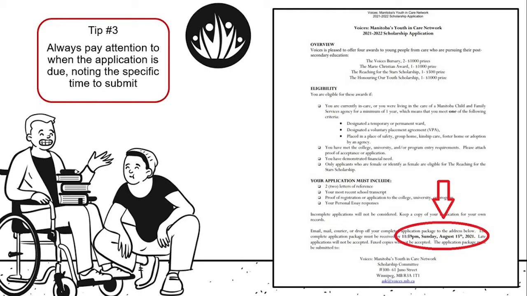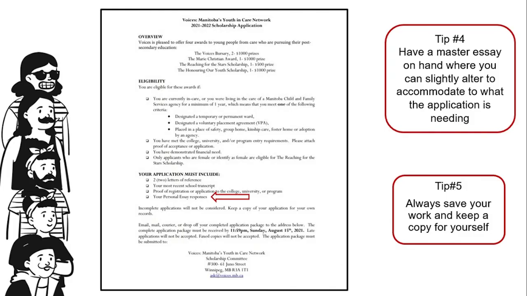Because there are lots of students applying to these different scholarships, if you're not able to read those instructions thoroughly and submit your application before that due date, then you won't be considered for that scholarship. So make note of those different due dates, put an alarm in your phone, that sort of thing, so that you know that that specific application is due at that time.